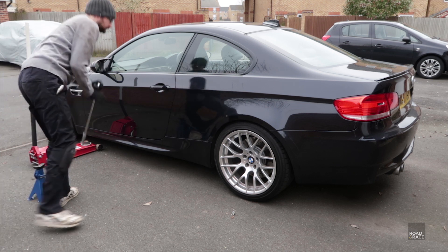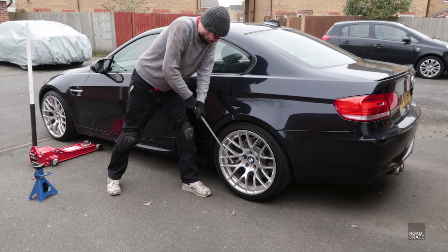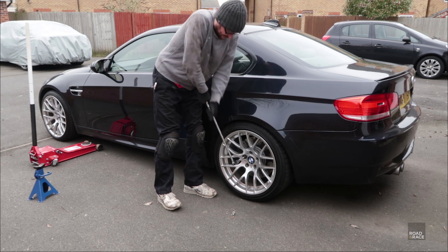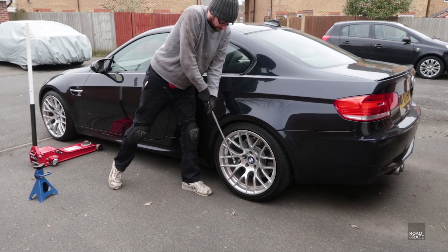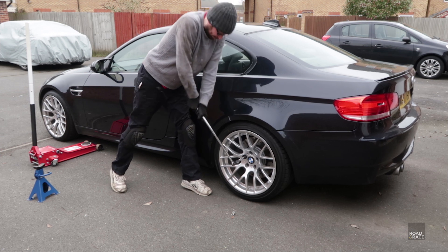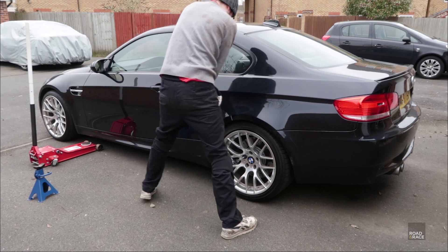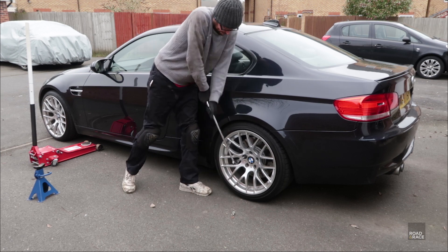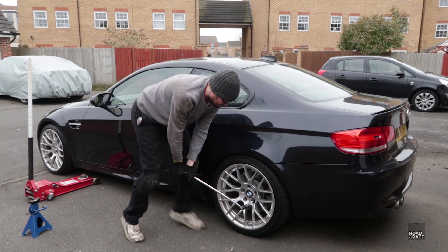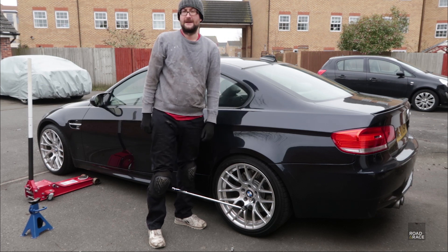Up early on day 1 and I was immediately faced with my first unforeseen problem: stuck wheel bolts. The manufacturer of any car will always specify a maximum tightness a bolt should be tightened to — a torque setting — which stops you damaging the nut through over tightening but also makes it easier to get off. I've never had a problem getting wheel bolts off with my long breaker bar, but these bolts were stuck tight. What I imagined had happened was that the last mechanic was being lazy and simply got his impact driver and spun them on as tight as possible. The bolts should be tightened to 120 Nm, but I had to put my entire body weight on the bar to shift one — by my calculations that's over 417 Nm.